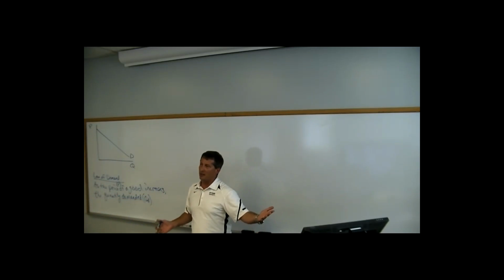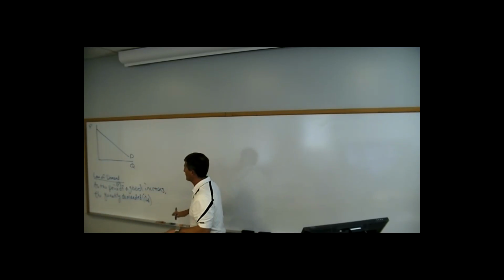So the law of demand says that as the price of a good increases, the quantity demanded, which I'll use the notation Q subscript D, so the quantity that consumers want to buy, right? Well, Walmart's got 55 on the shelves. Well, that's the quantity supplied, but what's the quantity that people want to purchase? If we're looking at the demand curve, we're thinking about consumers now, and so we've got the quantities being demanded by households at various prices. The law of demand tells us that as the price of a good increases, the quantity demanded does what? Decreases, right? So price gets higher, people buy less.